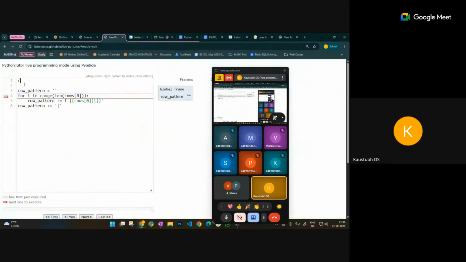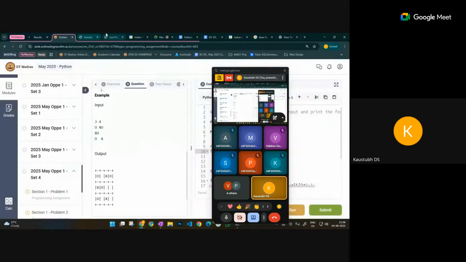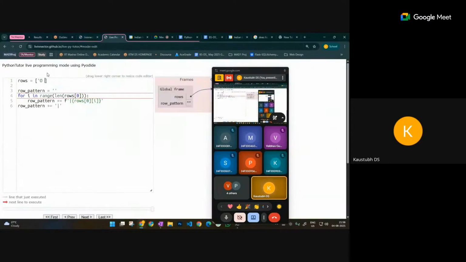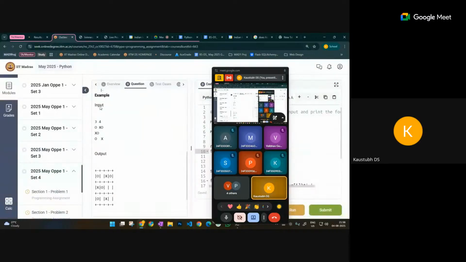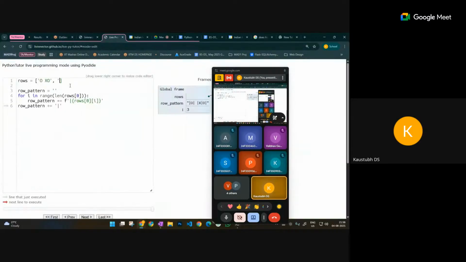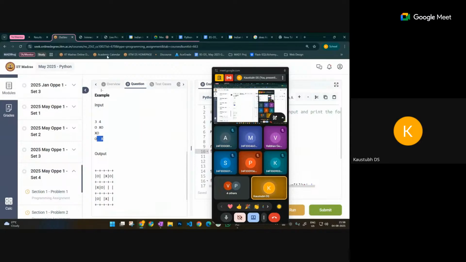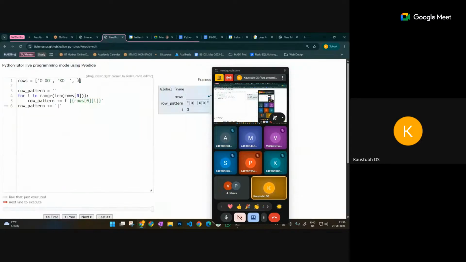So rows equals a list of these inputs, the 3 lines: O space XO, comma, XO space space, and then O space space X.